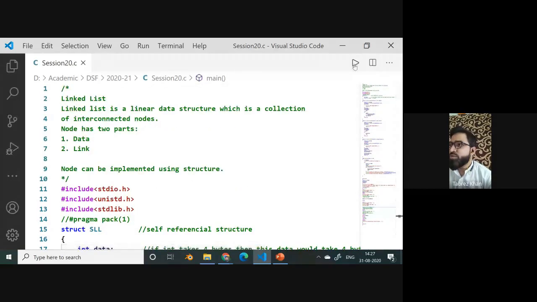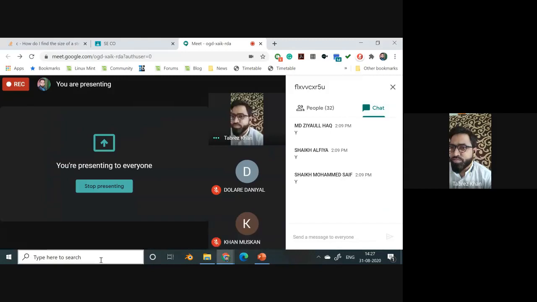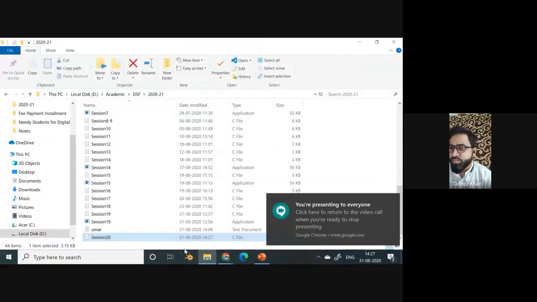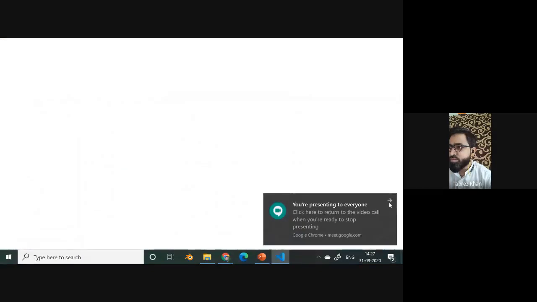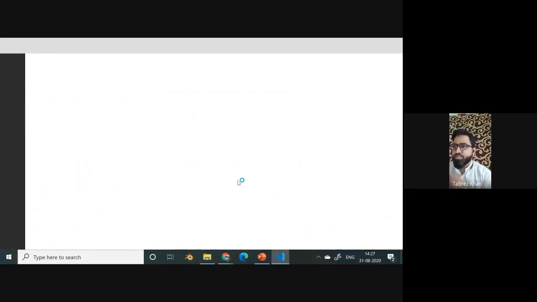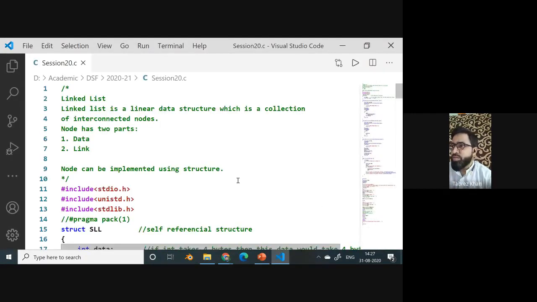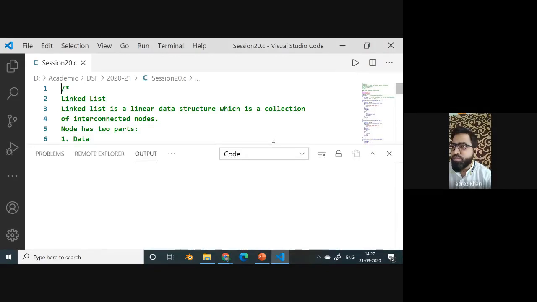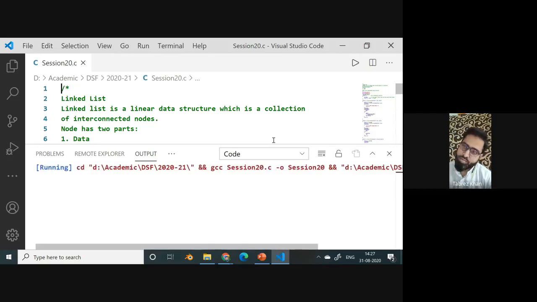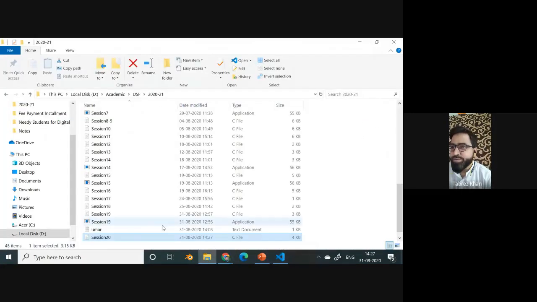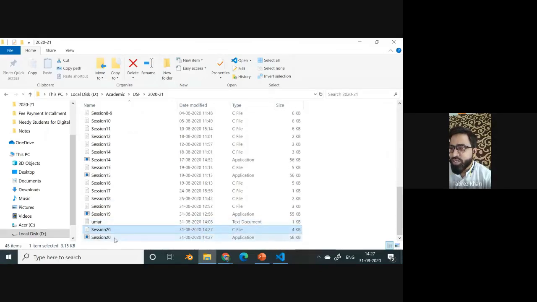Well, let me compile this code. Okay, so the code compiled, and this is my exe file.